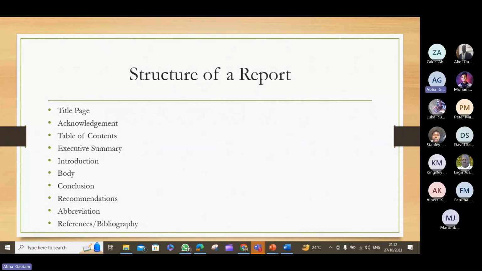Great. Then we have, of course, the content of the body. So we all know that it must have some meat of the story. So the body of the report is composed of a series of chapters, which you can go on with depending on the time and the word limit which you have, and the significance which you want to create. So it describes the subject of the report.